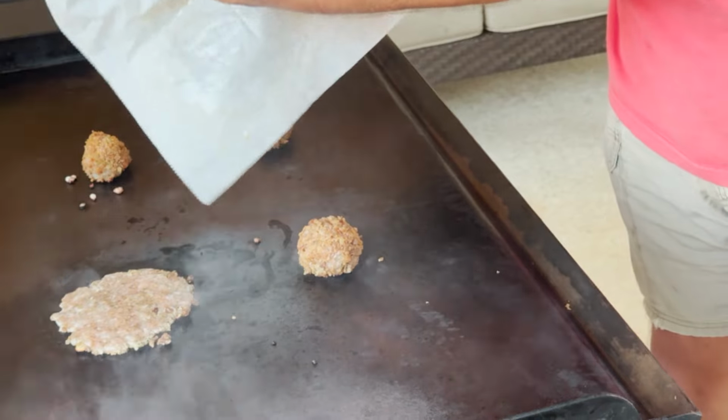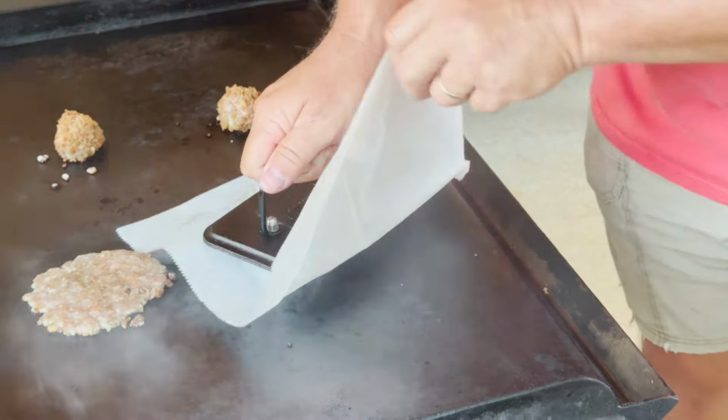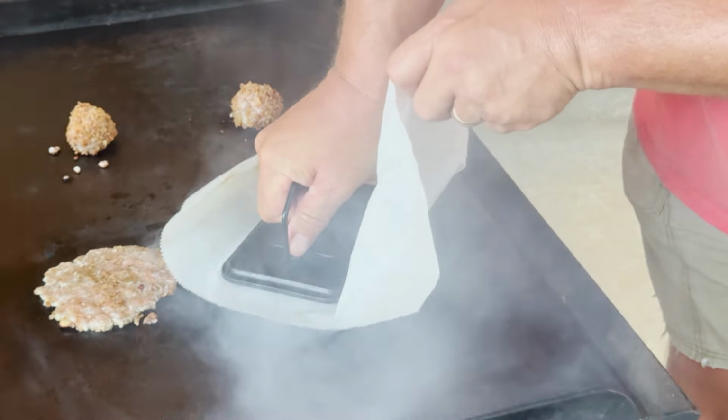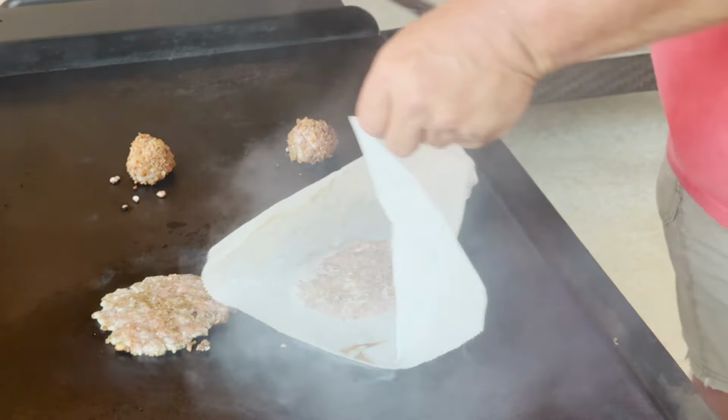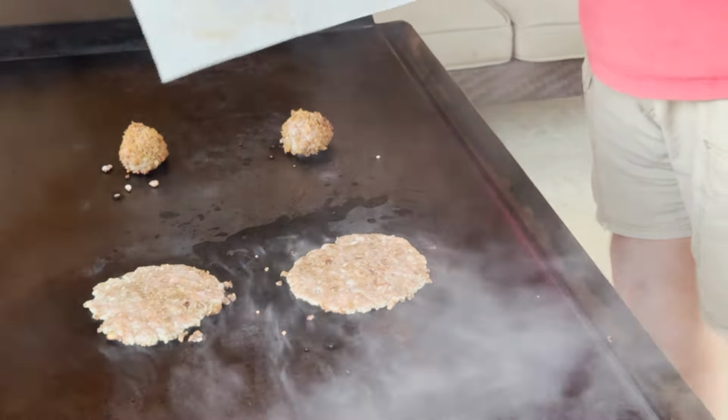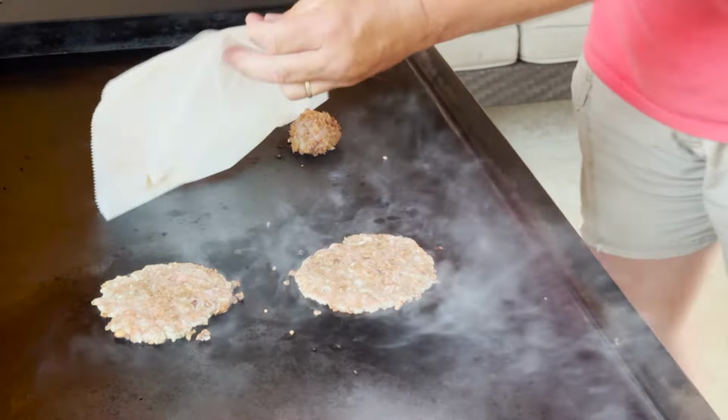Carefully lift it up and do its mate. And this is why you only want to do 2 to 3 total burgers at a time, because just as fast as you get them pressed out, you'll be dressing them and turning them over.